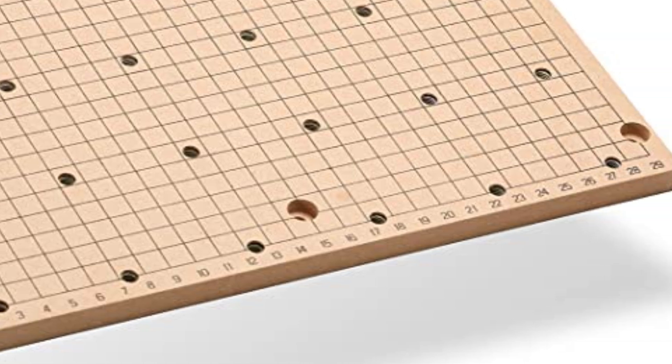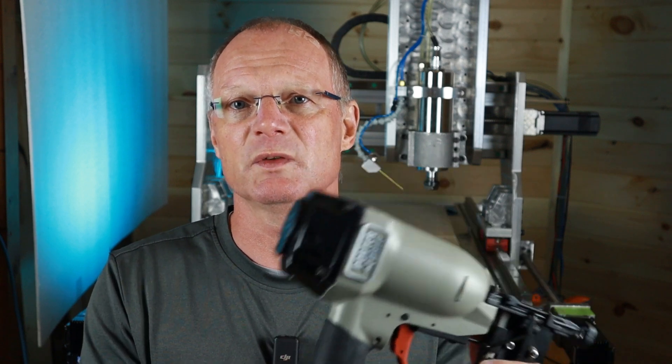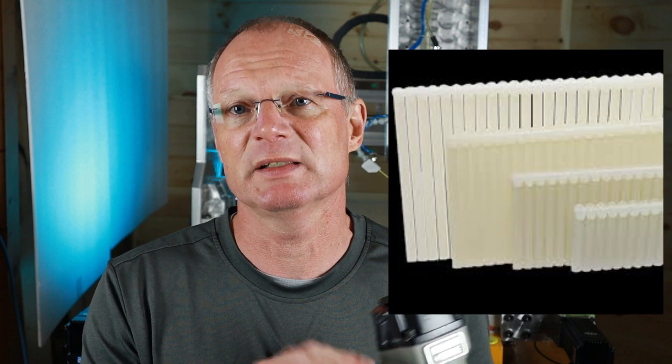Indexing means you place your workpiece on a known X-Y location, zeroed out, and when you're done you take the part off, put the next one on, and you're ready to go. An easy method is to make a grid pattern onto your spoil board using a V-bit — preferably a steep angle like 20, 22, or 30 degrees. Next is to make a stop in the X and Y direction, which is a great solution for woodworking. If you do a lot of large plate work like 4x4 or 4x8 sheets, one solution many businesses use is a composite nail gun — it's fast and the nails shear off easily with a hammer from the side.